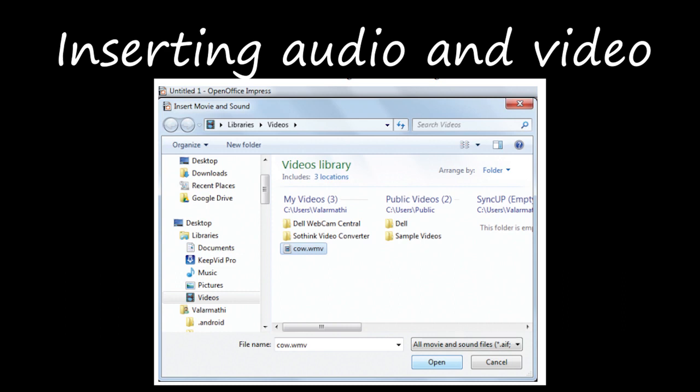Right, here in this dialog box, after selecting, you have to click open. Okay, and then it will be played during the slideshow by clicking the mouse over it. Right, this is about inserting audio and video.